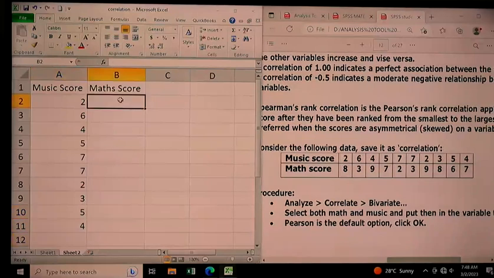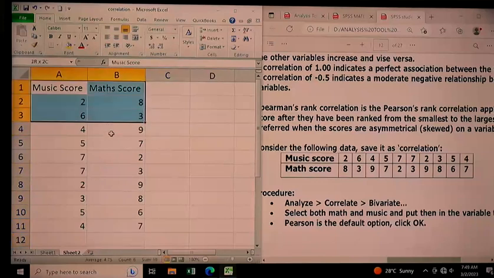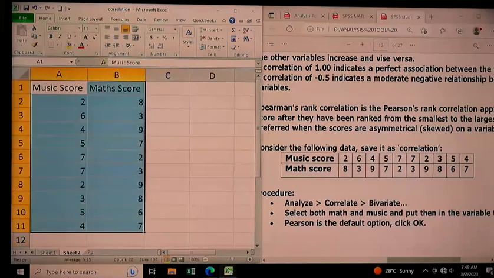Then the math scores start with 8. Then you have 3, 9, 7, 2, 3, 9, 8, 6, 7. So those are two data sets.